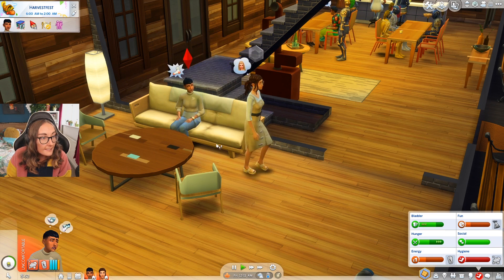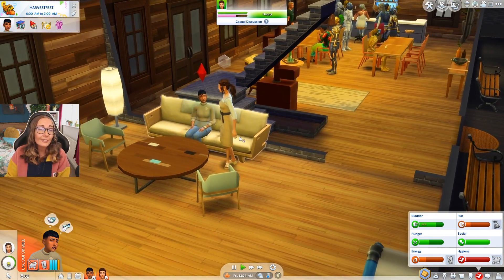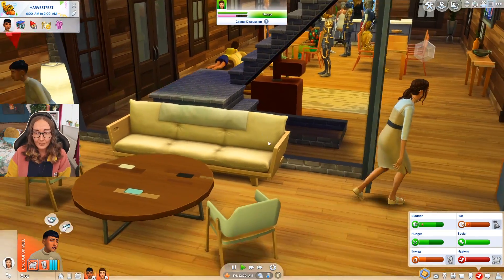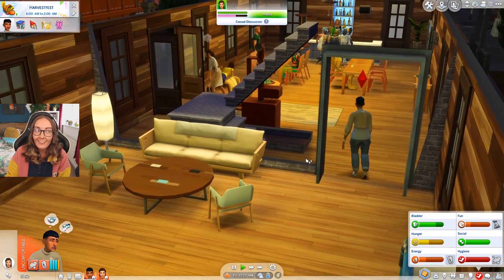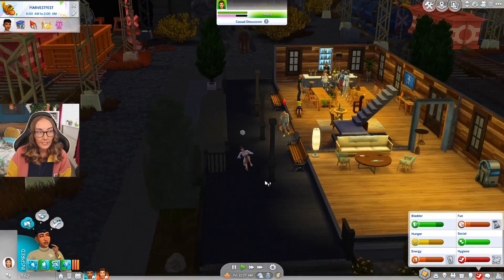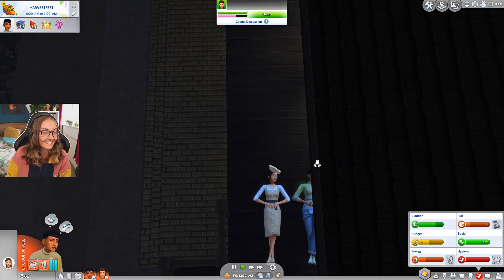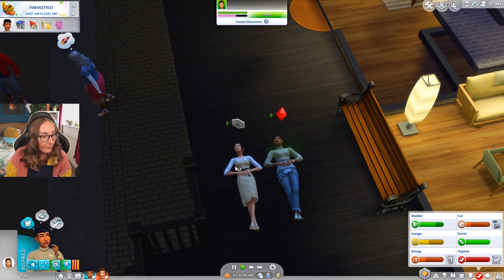Alice, don't - oh, actually yeah, go stargaze! I like how she pulled her aside to ask her to go stargaze - that's really cute. She didn't want to embarrass Alice in front of everyone, she just pulled her to the side and asked if she wanted to go stargazing, which is very sweet. V, can you guys even see the stars here? V is definitely under the shelter so I don't know what stars they're looking at.